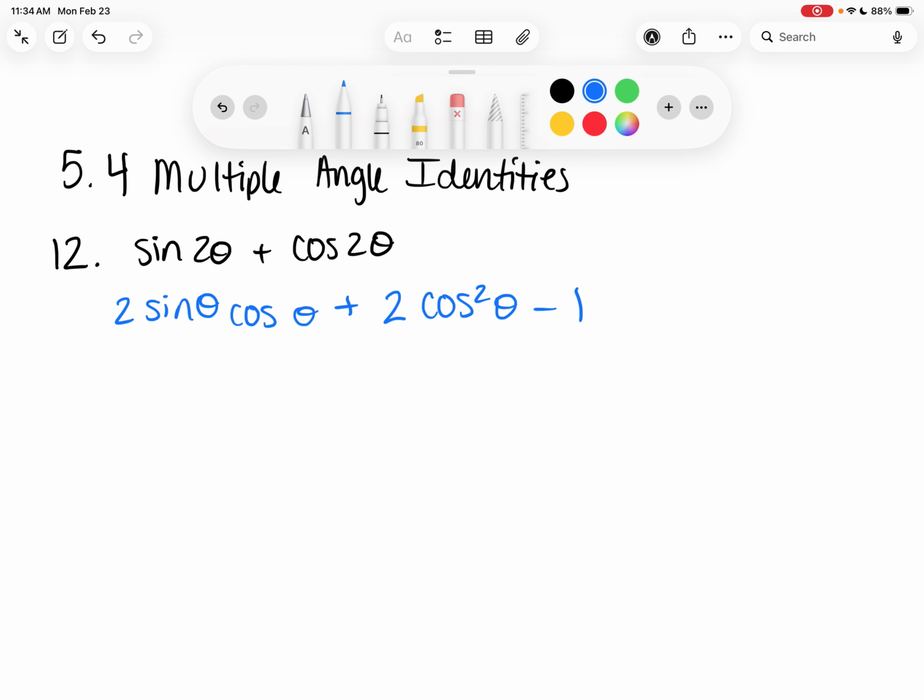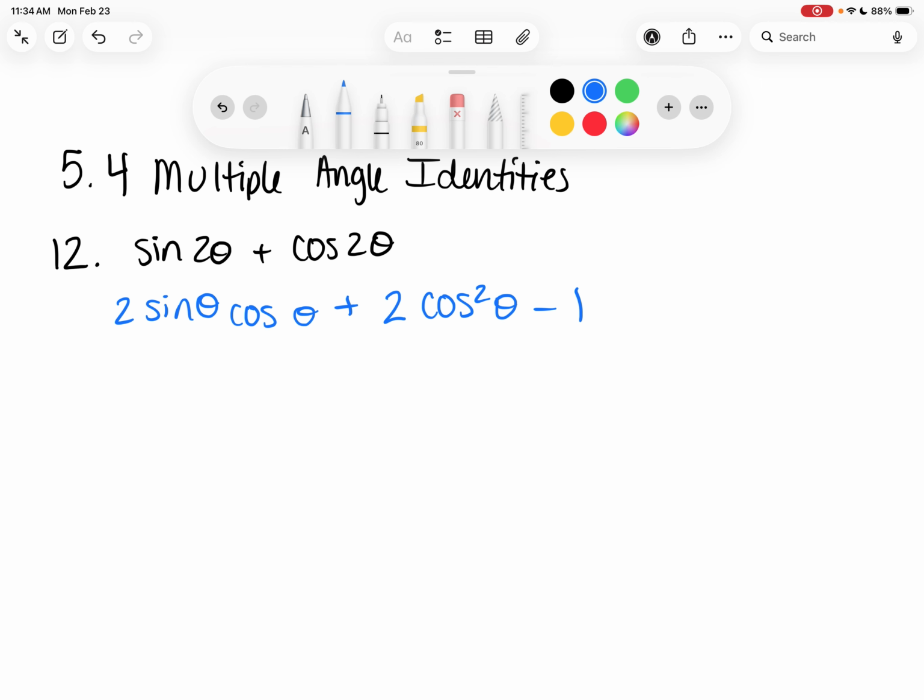The only other thing that we could really possibly do is to, actually, I don't even think we can do that. I was going to say to break up the 2 and as 1 plus 1, but it's being multiplied, so that's not going to work. So yeah, pretty much we would just leave it there, but that's written in terms of sines and cosines of just theta. I do understand that it's being squared, but that's basically as far as we can take those.